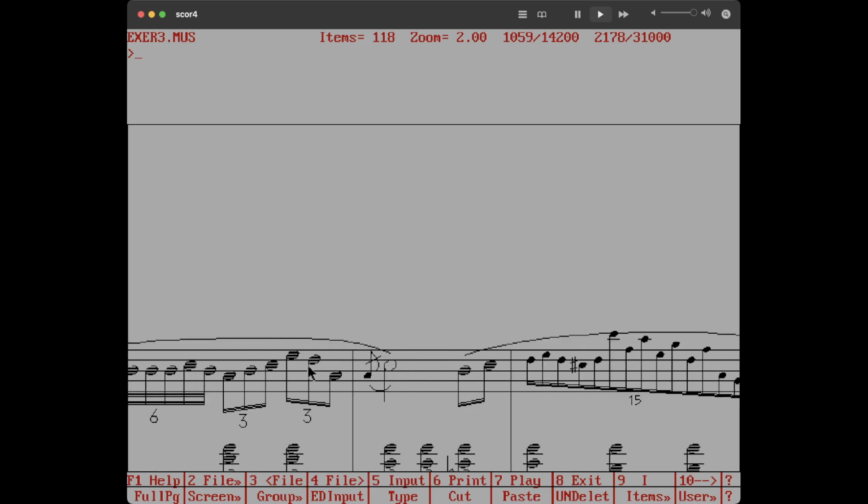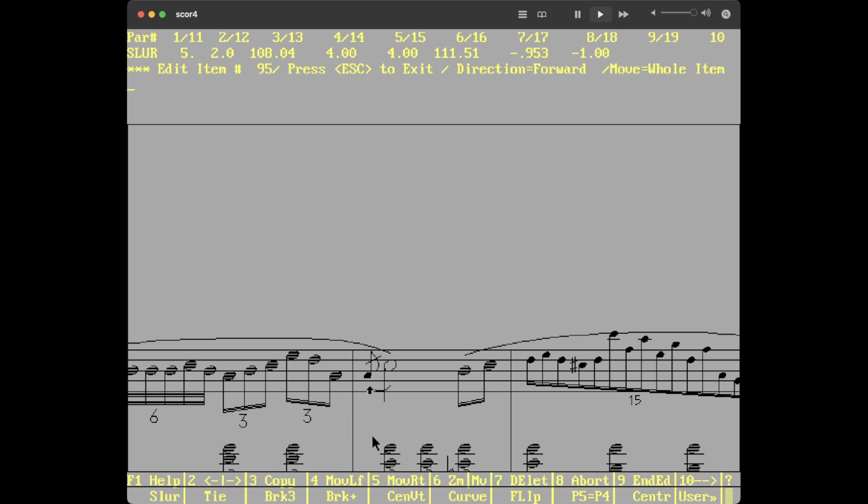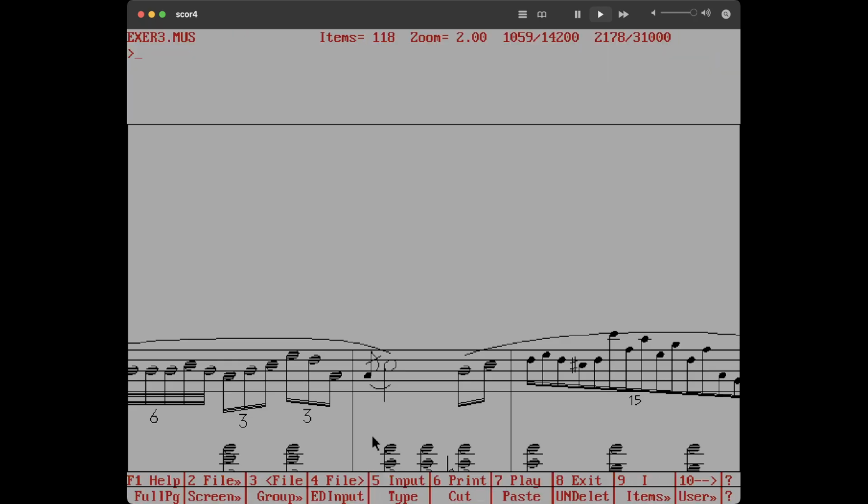So for the grace note slur, it doesn't look too bad, but I maybe want to decrease the curvature because ideally you don't want the top, or in this case the bottom of the slur, to be tangent with the staff line if you can avoid it. So I'm going to decrease the parameter 7 to maybe 0.75, or minus 0.75 for negative curvature. And then I will move it up a quarter unit just to get it a little way from the bottom staff line. So now it's fully in the space.